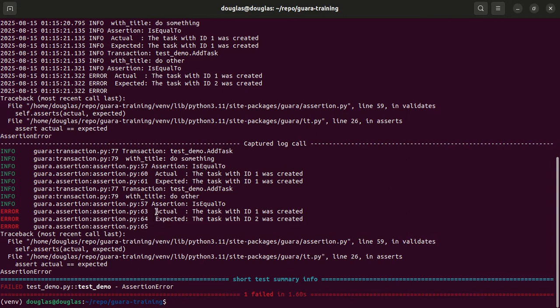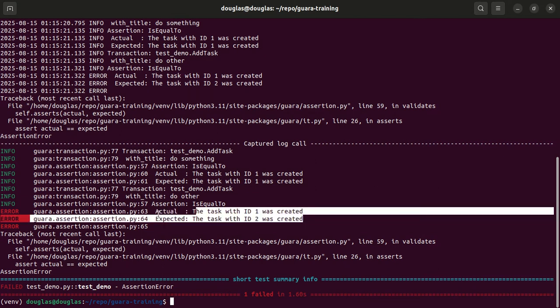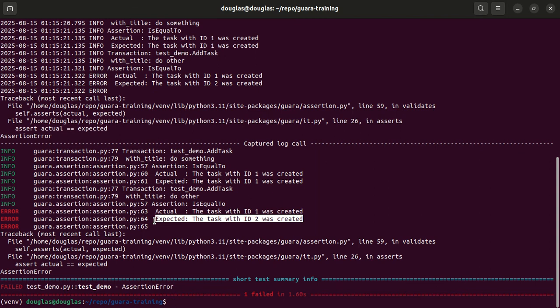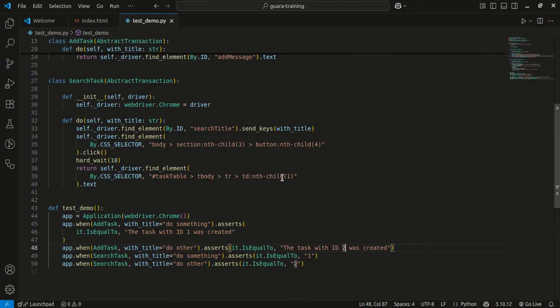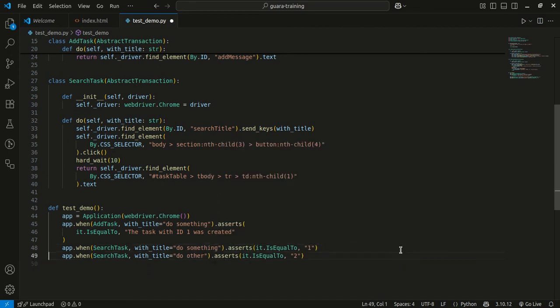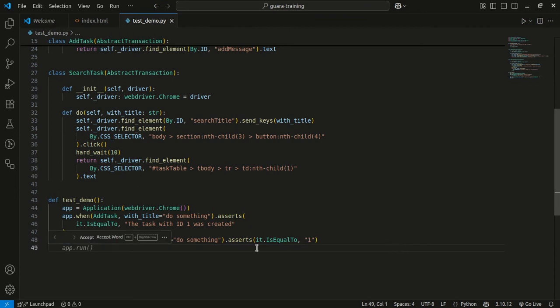And again, as I said, the expected result will not be correct because we are getting the wrong element from the table. Okay, so in this case, we could parameterize this selector here. Okay, we will not do this. This is just to illustrate that we can do the same operation many times.